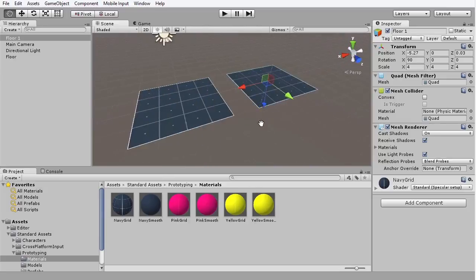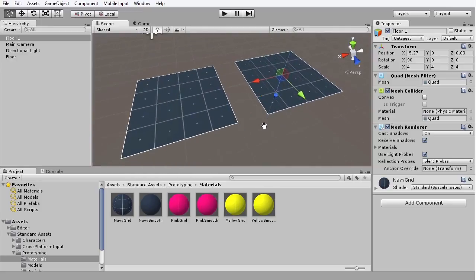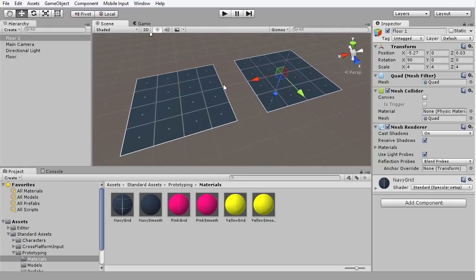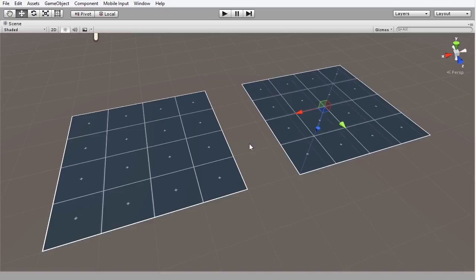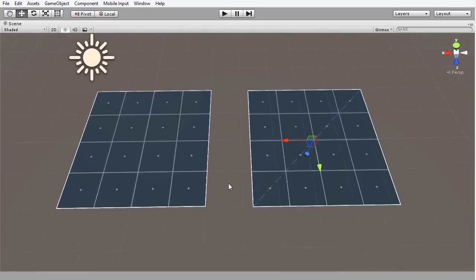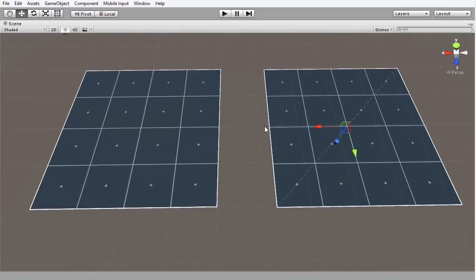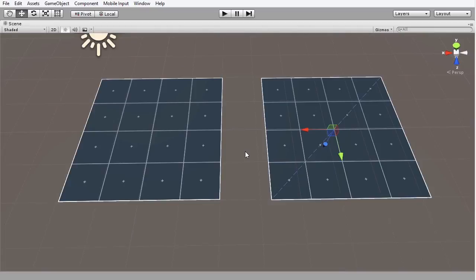Unity thankfully provides us with a feature called vertex snapping that allows us to precisely align objects very quickly. I'm going to expand the scene viewport here by pressing Shift Spacebar to get a better view of these. To snap objects together, I have to make sure that I have the Translate tool active. So come over here to where it says the Translate tool, or I can press W on the keyboard.